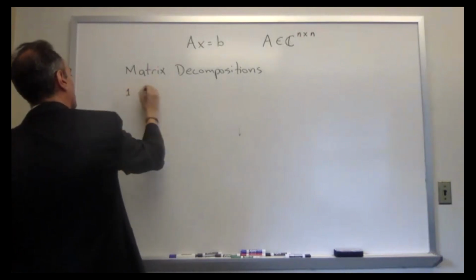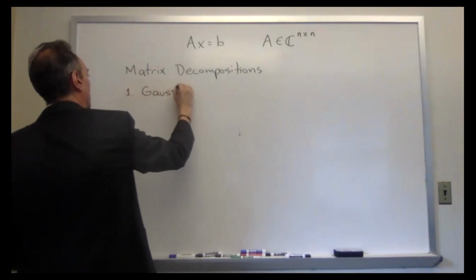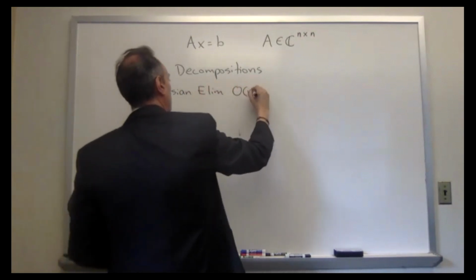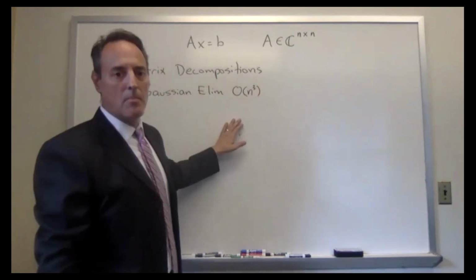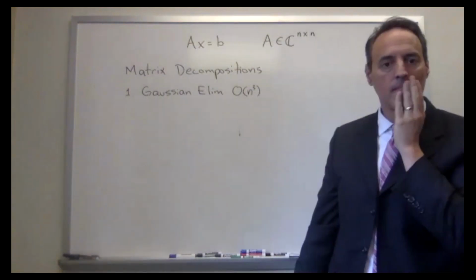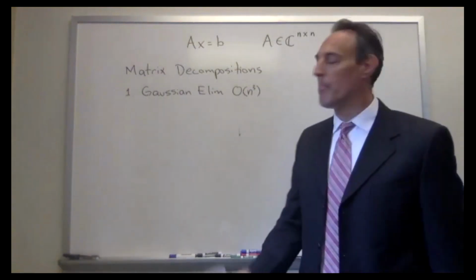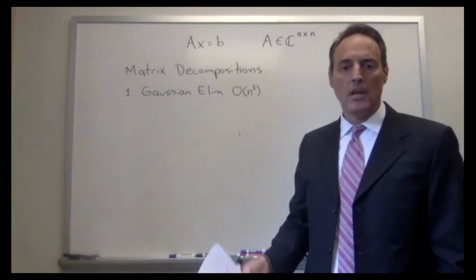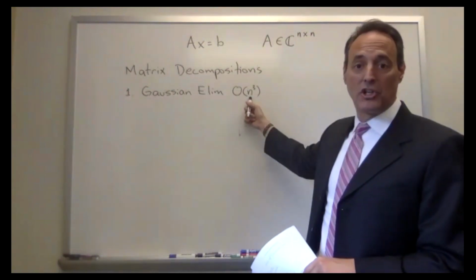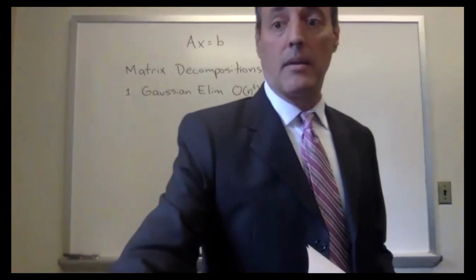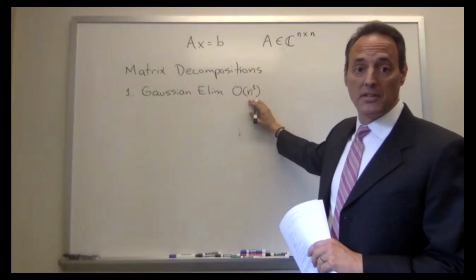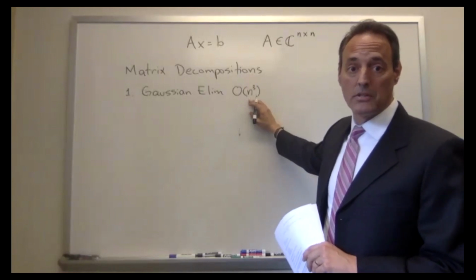It's not a decomposition. You can be more precise than this, but it's going to cost you around order n cubed operations. So if it's a small matrix, that's not a big deal. But part of what we want to do is go to big matrices, and as you go to big matrices, you're cubing this thing. This is problematic because if you're solving a 1,000 by 1,000 matrix, all of a sudden it's going to cost you 10 to the 9 operations.